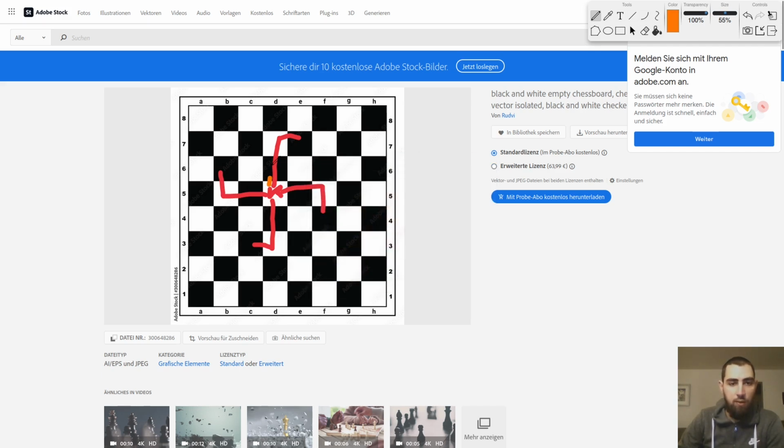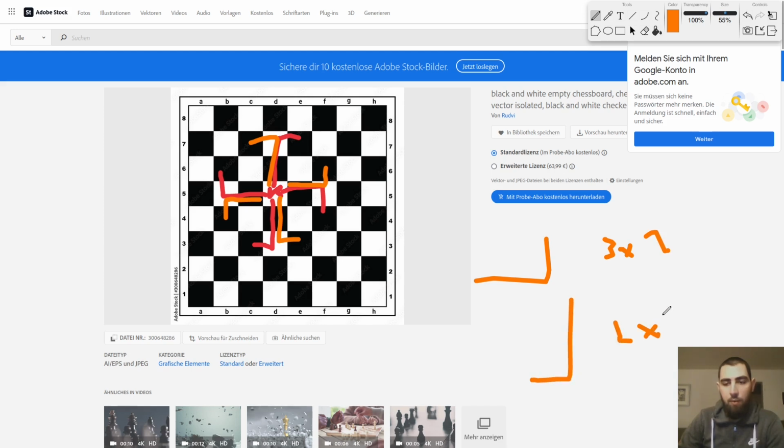So a knight can also attack like that, like this, like that, and like that. So this is how a knight can attack. It's basically always either like this, 3 by 2, or 2 by 3, like that.